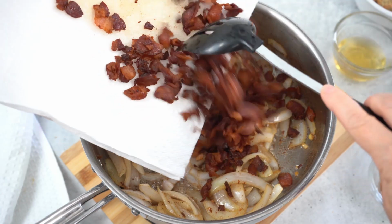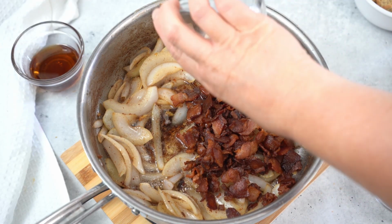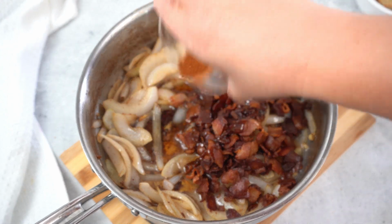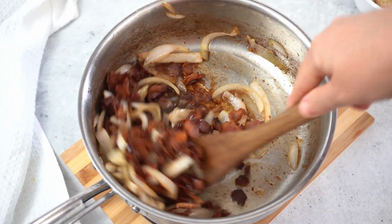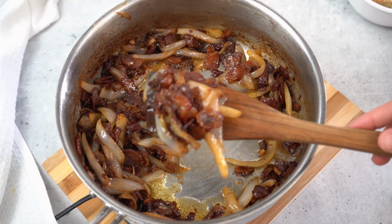Then return your crumbled bacon into the skillet. And now for the magic. You're gonna add a 1/4 cup of apple cider vinegar, a 1/4 cup of sugar-free maple syrup, a 1/2 teaspoon of smoked paprika, and a 1/2 teaspoon of black pepper. Lower the heat to low and you're gonna let this simmer for around 30 to 60 minutes. It'll start to caramelize and thicken as it cooks.